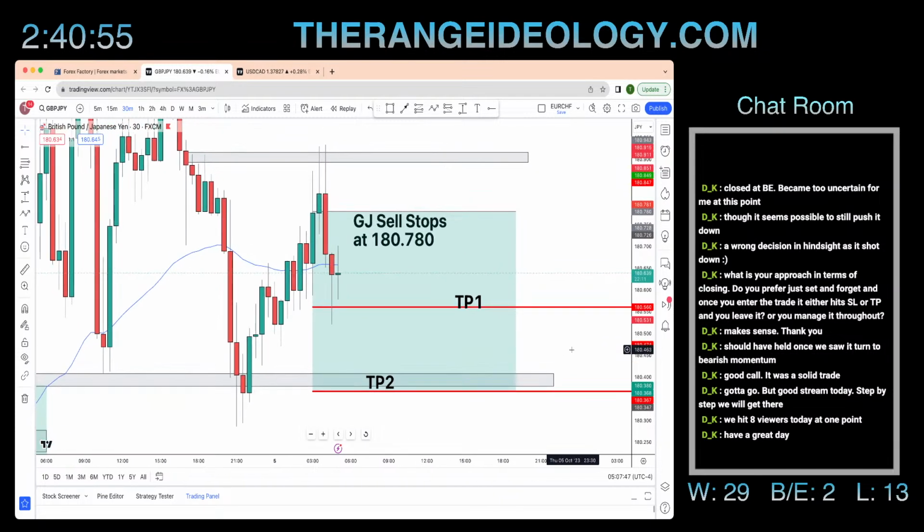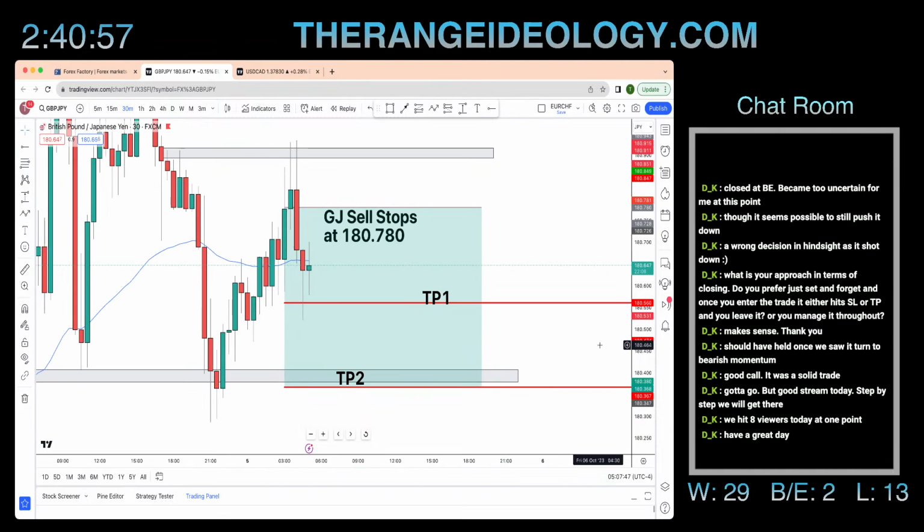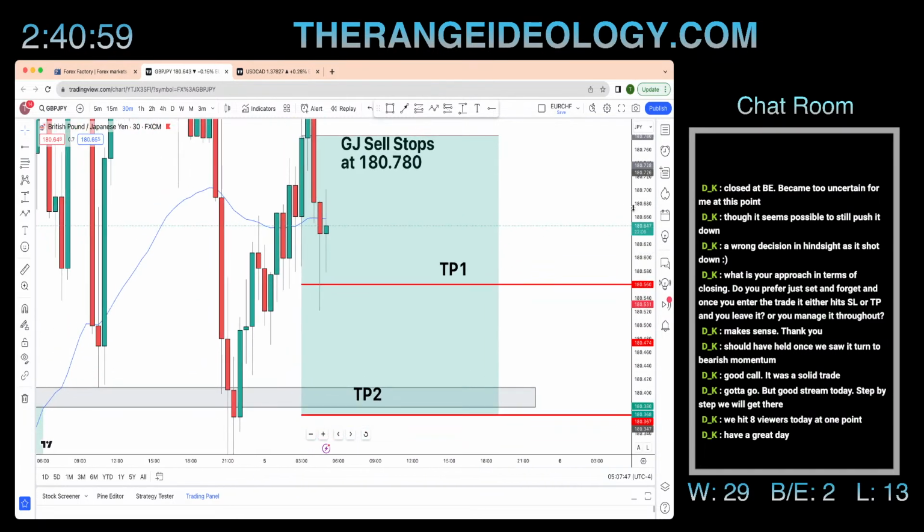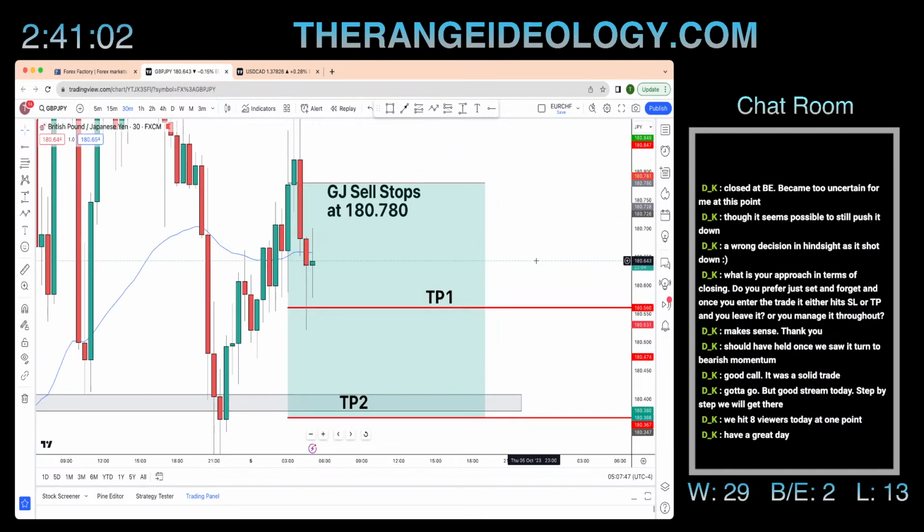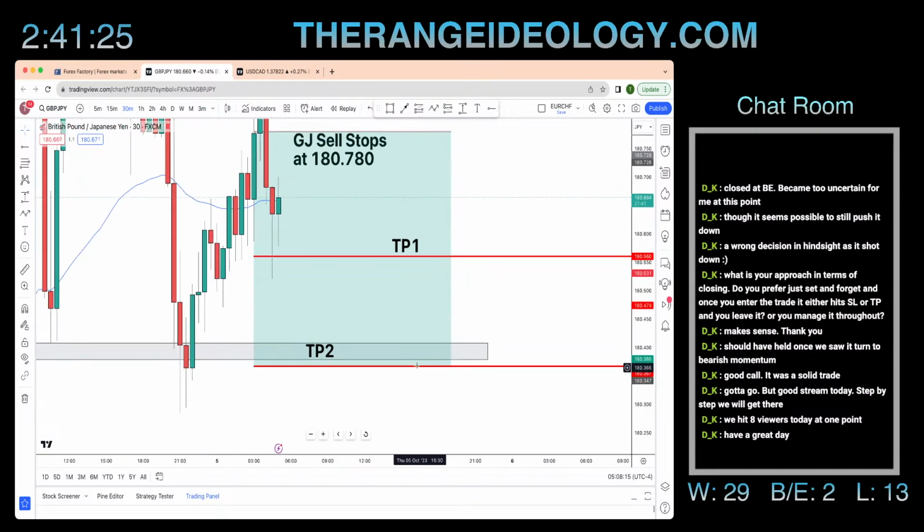But for now, if the next 3 minutes don't push down for GJ, again, I'm still holding. I will call the stream, but we have hit TP1, and I'm still holding to hit TP2. But if it does not continue down, and it continues to just delay, I'm going to end the stream. But just know that I'm still holding and just waiting for the trade to develop to either hit my stops at break even, or the runners run to TP2 and then I close out fully, at which point I wait for reversals to occur here, right?